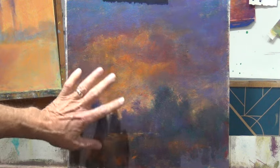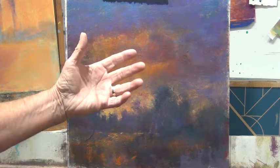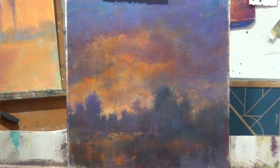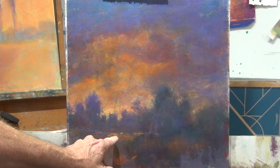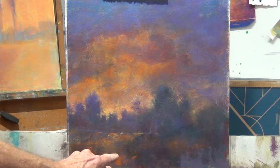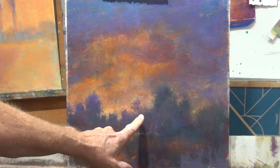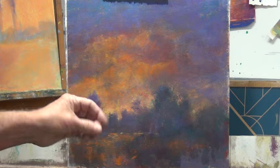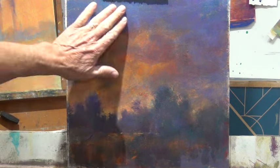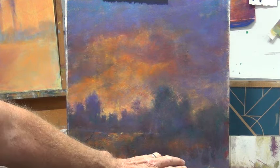So this is a great technique near the end to create some texture in some areas that otherwise would just be pastel painting. And that's what wet pastels allow you to do, wet pastel techniques. There's some great little areas in here that are darks against lights, and the SpectraFix is going to let that stay, but it's going to have dripped down some of these areas. I can touch this. There's very little pastel, hardly any pastel coming off of this. So SpectraFix is a really, really good fixative.